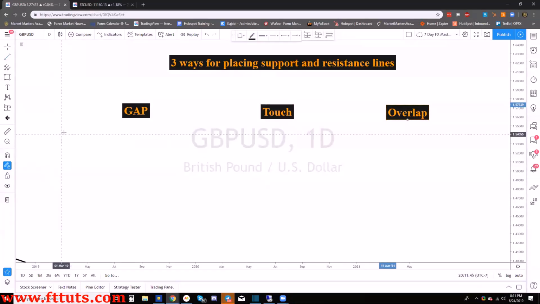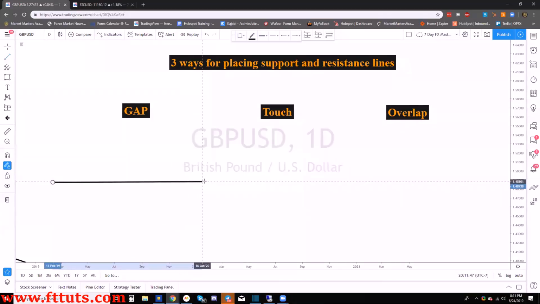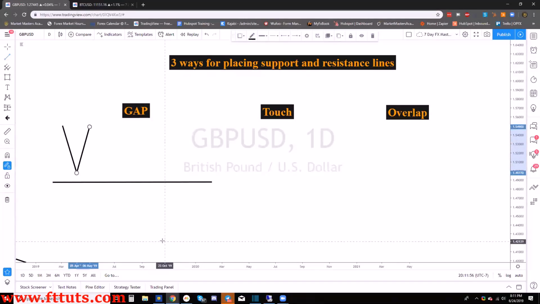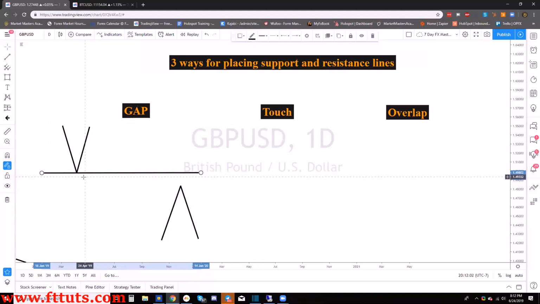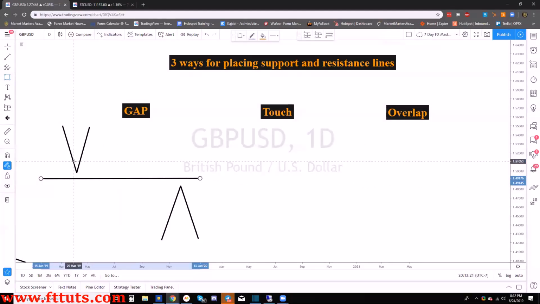So what a gap is, when you see, let's say, a support line like this or resistance, a gap is, let's say this is the very bottom being support, and then this is the top being resistance. Normally, what people who haven't had training would do is they would put this support right under this area right here. But then on this side, it's far apart. So what I do is I evenly put it in the middle between both. That's called the gap.